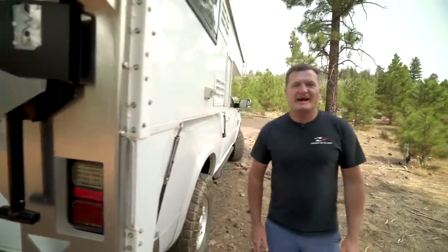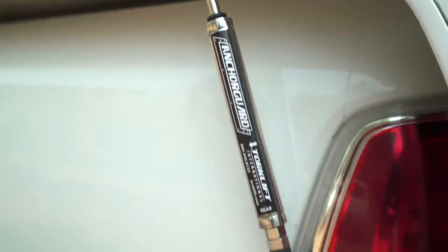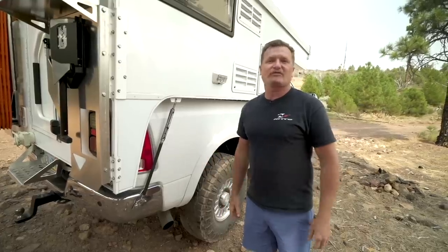I bought this camper in Colorado and it came with traditional turnbuckles to hold it down, but those don't have any give to them. Going off-road, the chassis and body are going to flex and the camper is going to flex inside the bed. So I added these Torque Lift anchor guards — they have a spring inside and will stay tight but allow the whole thing to move rather than tear when you're off-road.